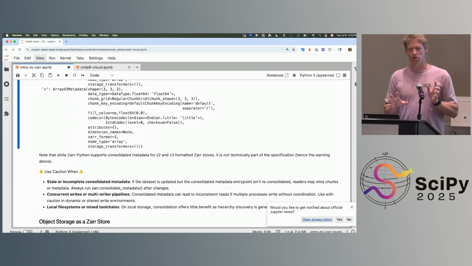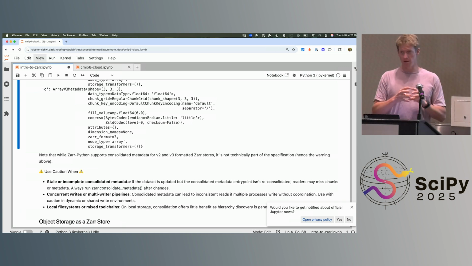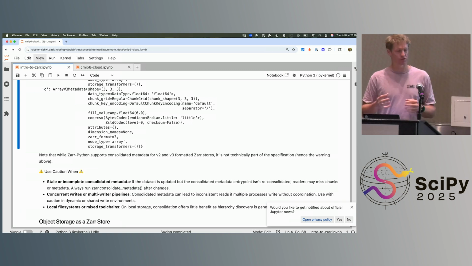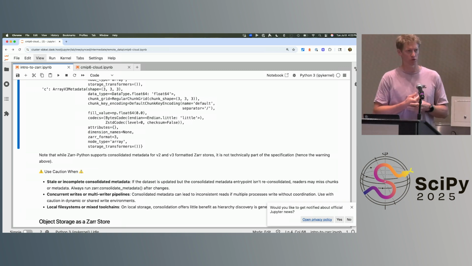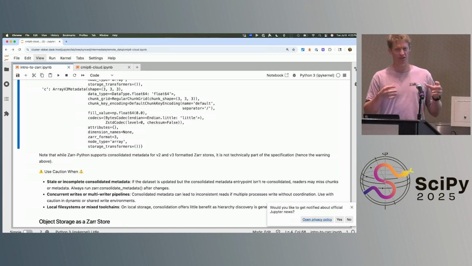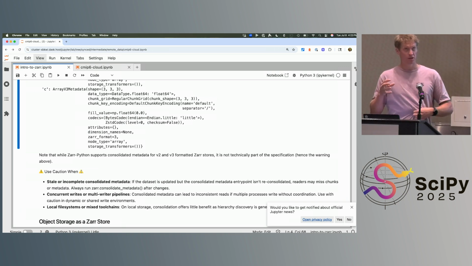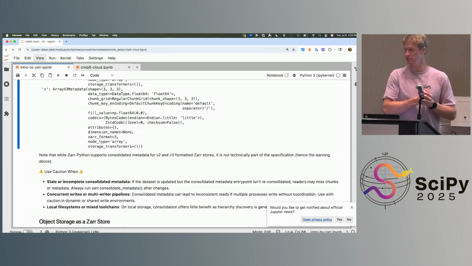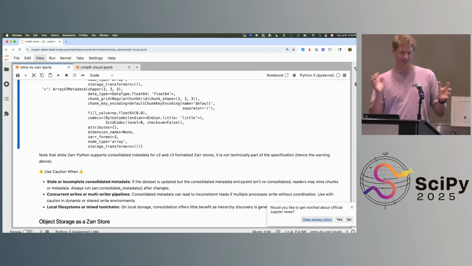The basic idea with sharding is that you still have chunks that are the minimum compressed unit, but we're going to write batches of those chunks together as a single object in storage. So we can think of a shard as a container that stores more than one chunk. The chunks themselves are still compressed individually, but we stack them all together and put them in one object in storage. It allows us to have larger objects on disk, fewer objects on disk, but still small chunks.